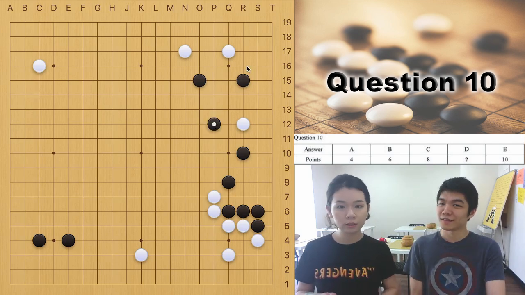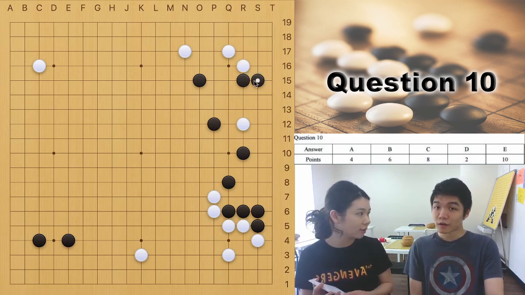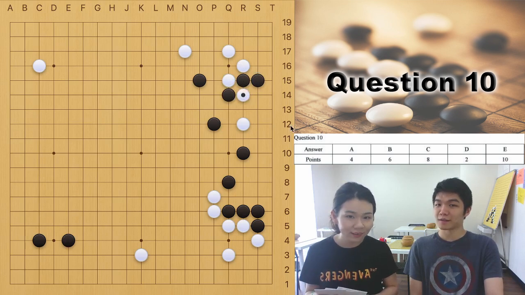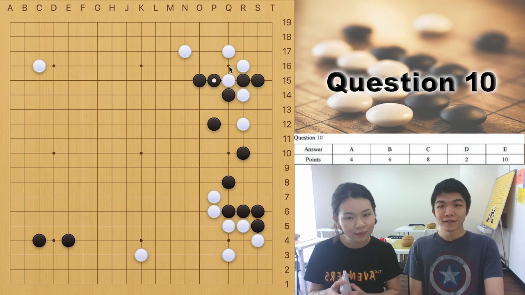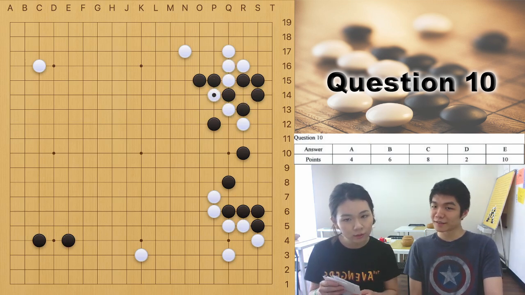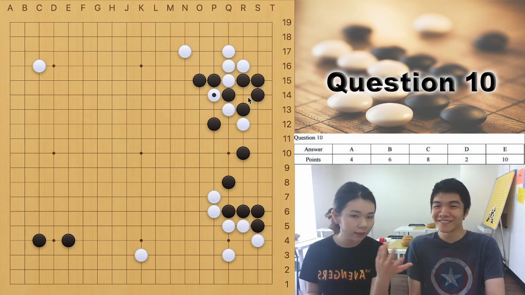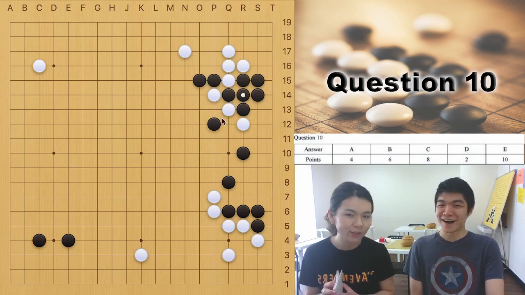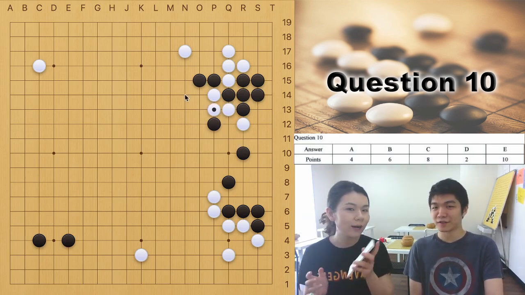Oh, I don't think that works. I can kick. Okay, but I can descend, right? I won't give you all the sentences. But they're so weak. Well, can you really do anything? I can Atari and Atari. Okay, they're so weak, so aji. But you can't do anything, right? I can just connect. But the aji is really bad. I can connect. Okay, so the second question.